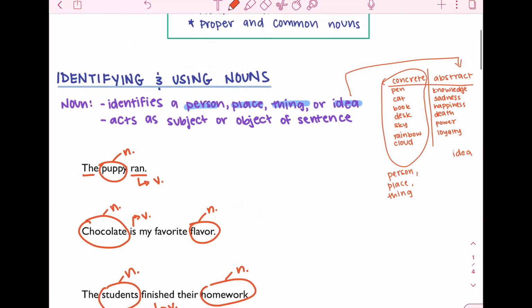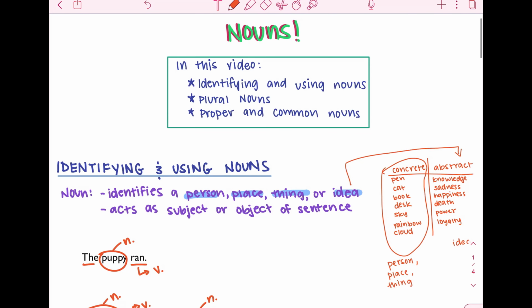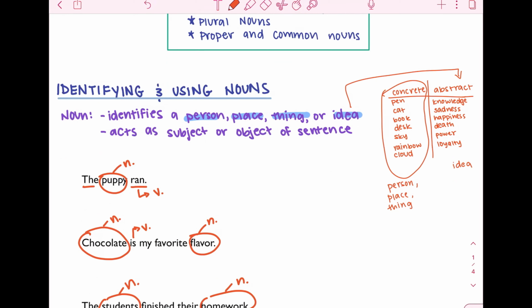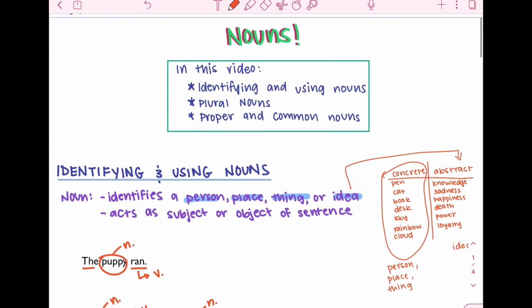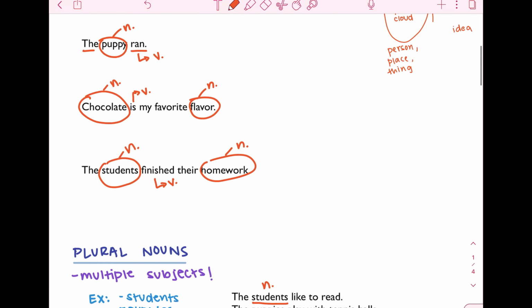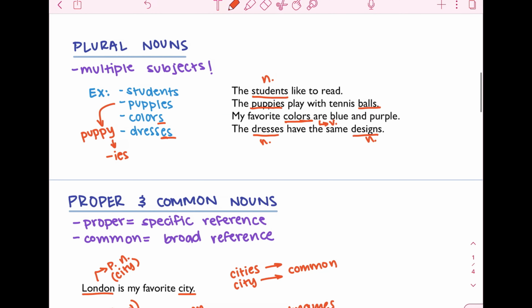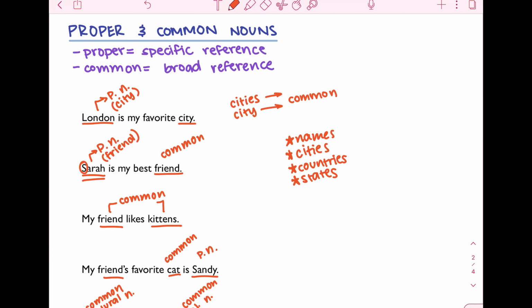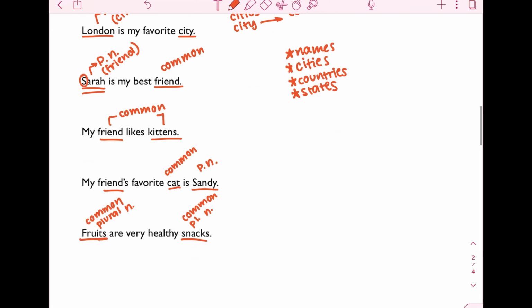Okay, great. So we are quickly going to review what we did, and there is a try it section at the bottom of this video. So first off, we identified nouns, and we learned how to use them. Right here, I quickly drew this chart to see how a noun can be an idea. We went over a couple of sentences. Then plural nouns, we identified how to make a plural noun. We saw plural nouns in action in some sentences. Then we went over proper and common nouns. We discussed how a proper noun is different from a common noun, the definition of both.